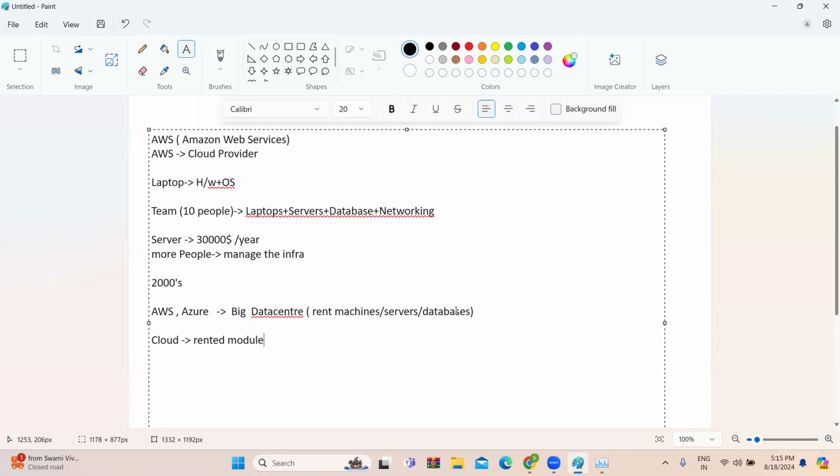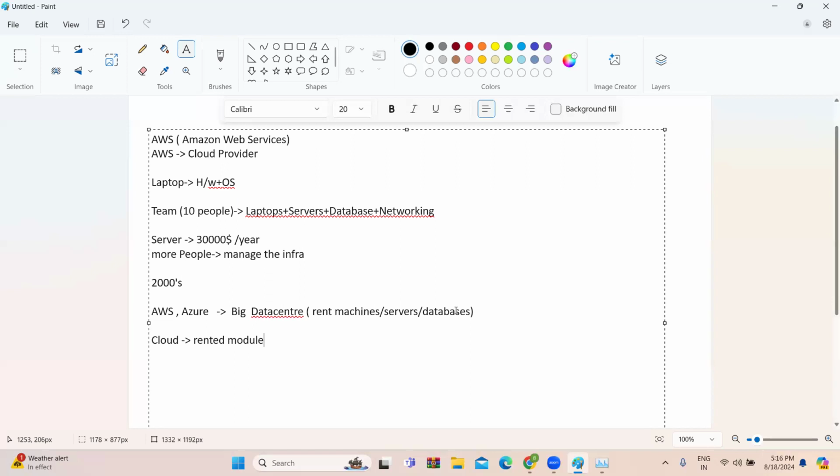So with the advent of cloud technologies, it was a big privilege to the small startups and to the other people who are planning to get it. For example, if you move out to a new city, you don't have the money to buy the house, right? You will get salary every month, so you can pay the rent of the house. Similarly, small startups don't have the money to buy and manage all of this. They can just rent it out from the big players, and they can pay the rent every month.